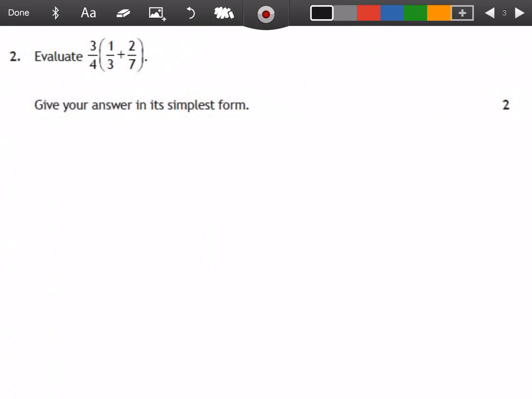Right, number 2, it's a fraction question, evaluate and give your answer in its simplest form, okay? Right, just to check, the 3/4 bit at the front of the bracket, that's multiplying with the bit inside the bracket. Now, if you would have done this question slightly different from the way that I'm showing you, pause the video at the end, do it your own way and just come back and double check the answer, okay? What I would be doing is I would be working out the bit that's inside the bracket first, okay? So I'm going to work out this part and then I'm going to deal with the 3/4 at the end.